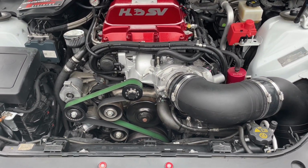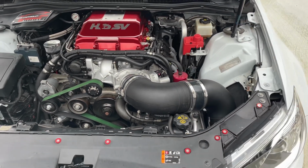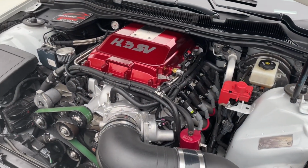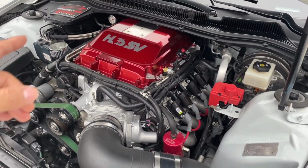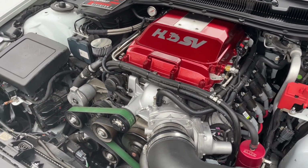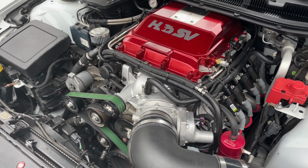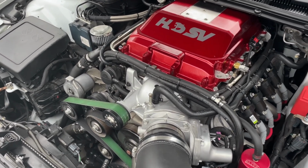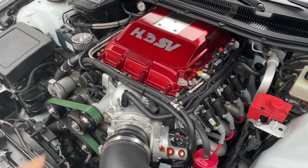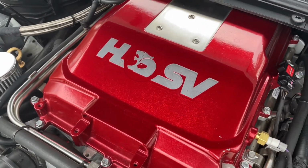Previously, from my last video, I posted just a quick idle after we got the cam swap done on it. We got the blower installed, but let me just recap. The LSA blower has been ported by Boost Mode Racing here in Houston. The snout's like a 102 port. He even painted the lid too. Did a fantastic job.